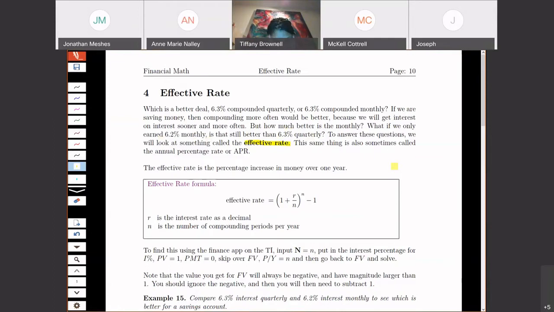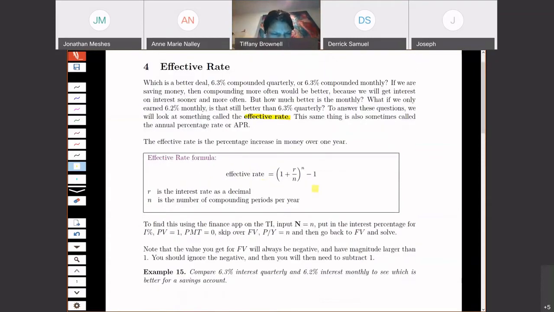The way that we do this, the effective rate is going to be what would be the percent increase in your money over one year. Or another way to think about it is, what would be the equivalent simple interest rate that would give me the same amount of money? Unfortunately, that built-in financial tool in our calculator doesn't do effective rate directly. I'll show you how you can use it to do effective rate, but we have to end up subtracting one at the end. With effective rate, I have less things that I'm talking about. I don't need to know how much I'm borrowing or saving because I'm just comparing the terms. I really just need to know the interest rate and how often it's compounded.